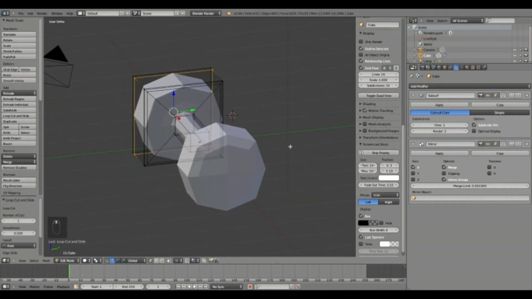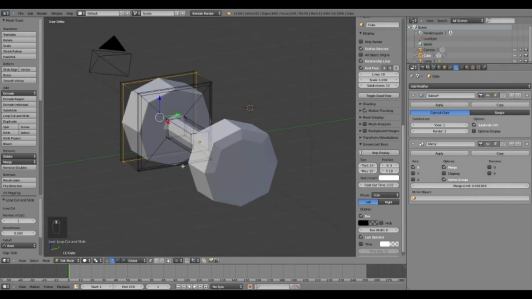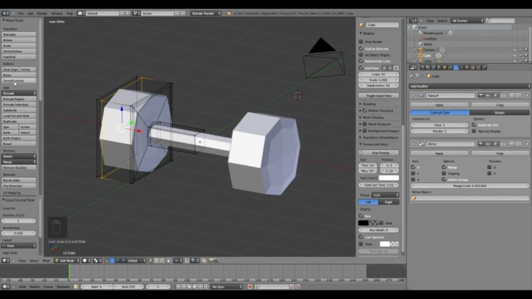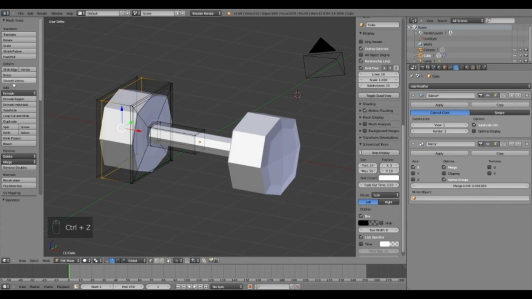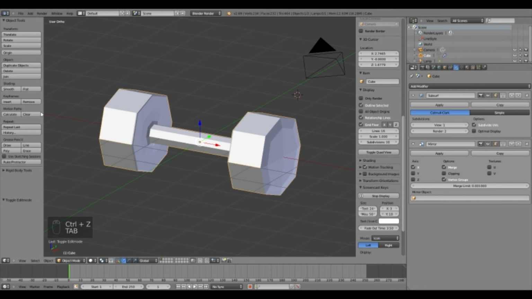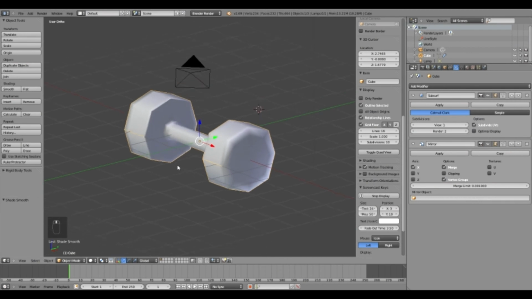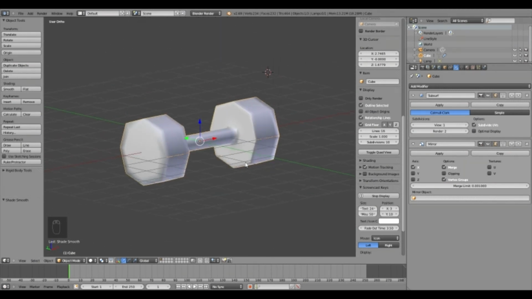Now you might be going, oh, why is it all square looking? Well, that's just the way you're viewing it. Don't hit smooth vertex. That'll make it smooth out whatever's selected. What we want to do is go into object mode. You can find this in edit mode too, but shading over here, smooth, there. Now you're like, oh, but it's still all angly, but at least it renders smooth.